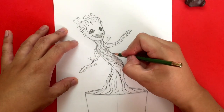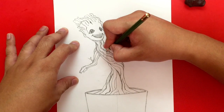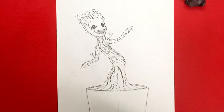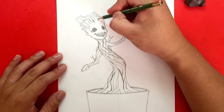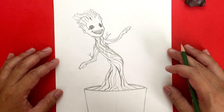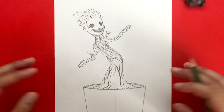Like that. Okay, so I'll be doing this with my inks instead of pencils. If you guys are confident enough, you can do the same thing. But if you guys want practice, I suggest you practice on a separate piece of paper first and then try it on Groot himself. But for the most part, we are finished with our baby Groot drawing. So now it's just a matter of inking it in such a way so that it looks like a tree. So I hope you guys enjoyed this Groot tutorial, and I hope you guys succeed in your inking of baby Groot.